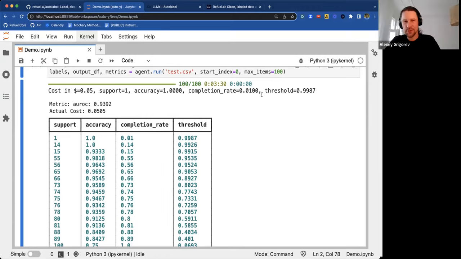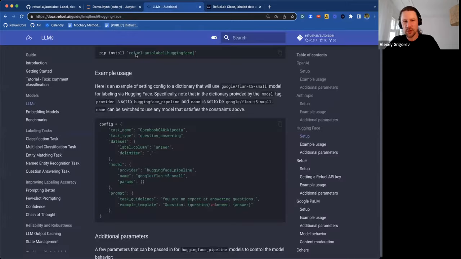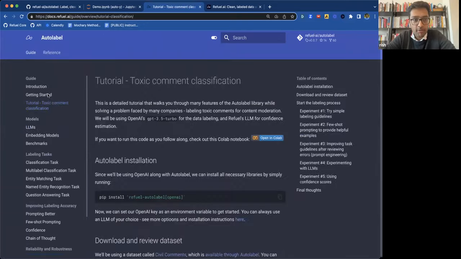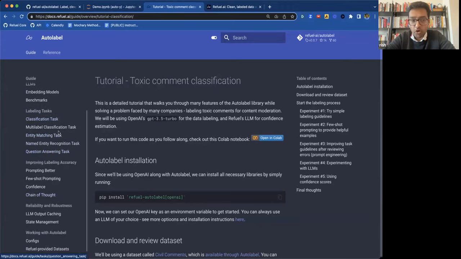Do you have more notebooks like this demo that we can go and check? Absolutely. For the specific example that I shared, you can go to our documentation. Here's a tutorial for that toxic comment classification, and the live working code is available in Colab here. If you click through on this, you'll be able to find examples. And if you go through more of our documentation, every single page has examples in there.